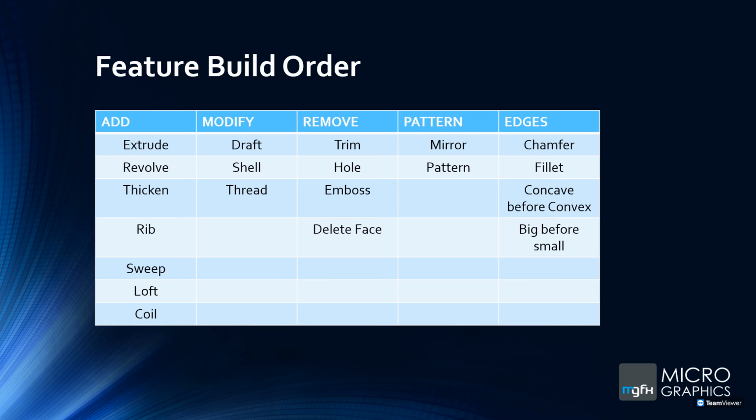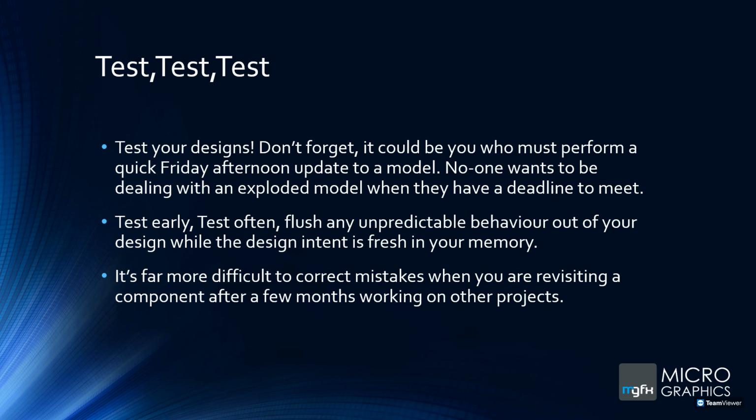I know that way back in the past, about 10 years ago, if you put in too many fillets and even one of them failed, you'd have to restart all over again and make sure you didn't select the fillet that did fail. Now in Inventor, if you select a whole lot and one fails, it'll tell you that this one has failed and ask whether you would like to create the rest of the fillets, and it will create them for you. So take a look at this matrix, follow those rules, and you should get some quite reliable models out.